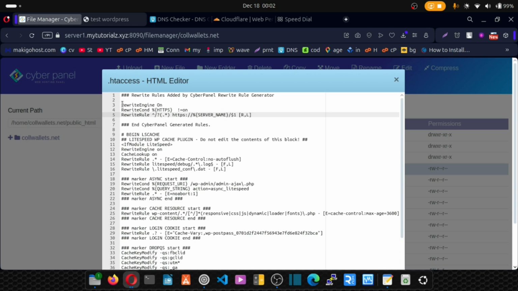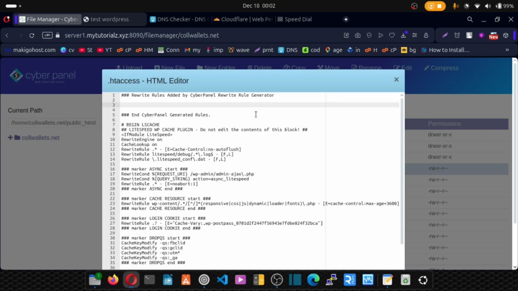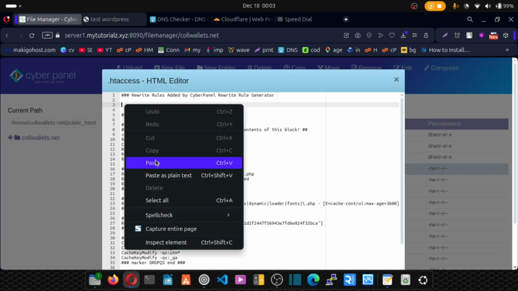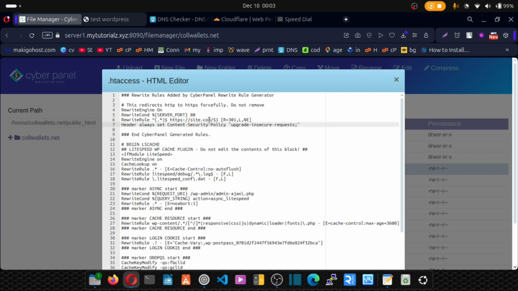Just remove this. You see this? Remove it. And we're going to paste this code, and that code I'll have in the description of this video. Okay, so this is the code. We'll paste it here, and we're going to remove this and put our website name there instead.